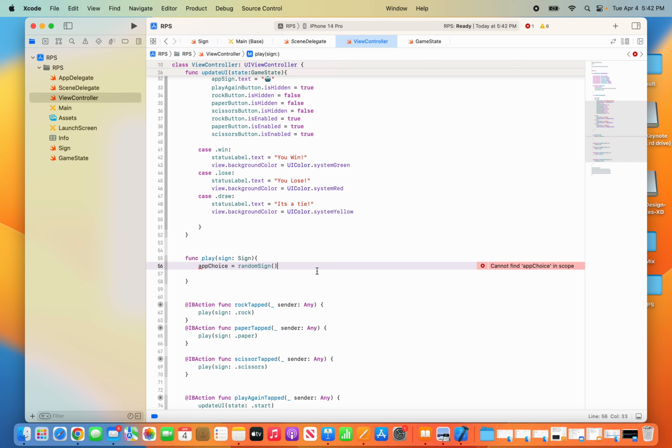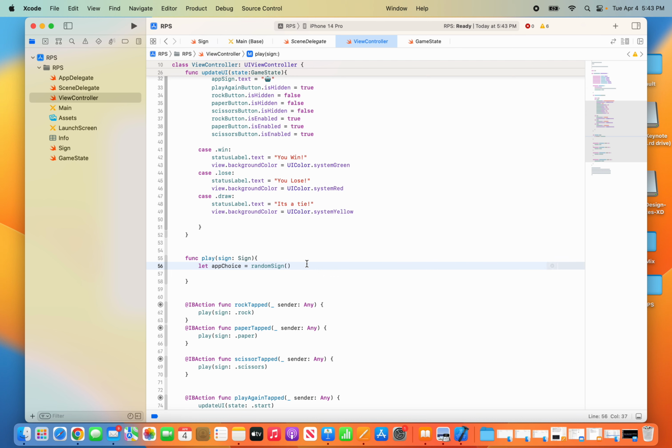Now, the player would have clicked a sign, and through this line of code, we have generated, so sorry, this will be let, because we are just creating it. That's why we have that error coming up.